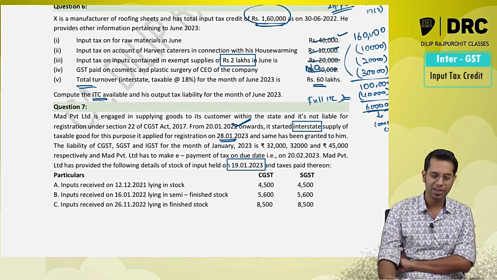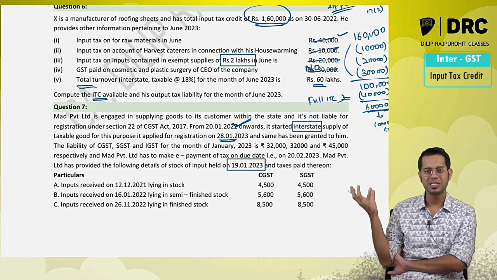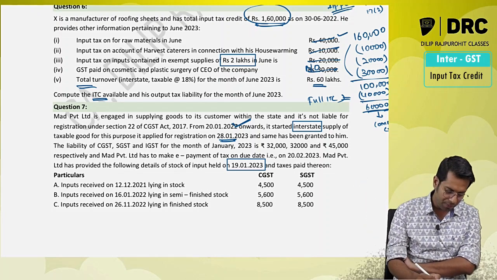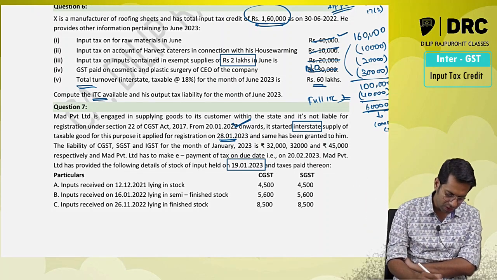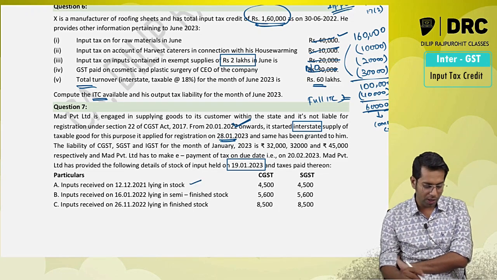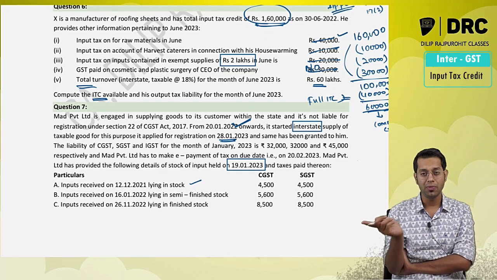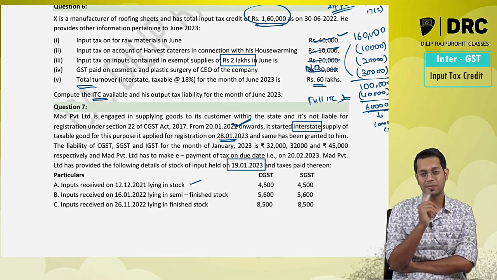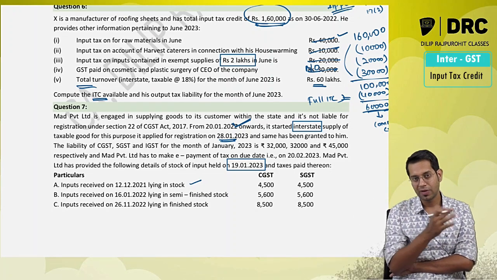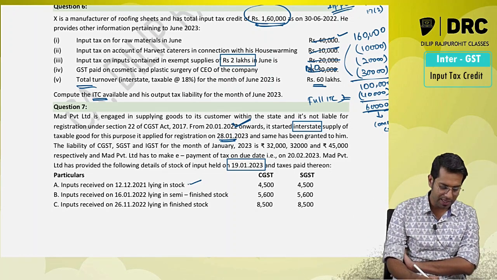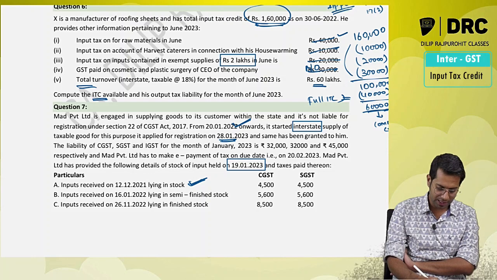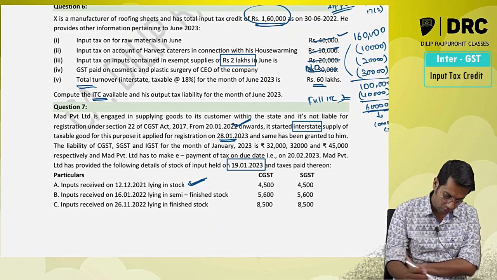Now the question is whether he can take input tax credit on the stock which is there with him. So inputs received on this date, lying in stock. Receipt date is important. Why, sir? Receipt date is important because section 18 subsection 2 says invoice older than 1 year, ITC cannot be taken. First item, can I take input tax credit? Yes, you can take input tax credit. No, 2000.